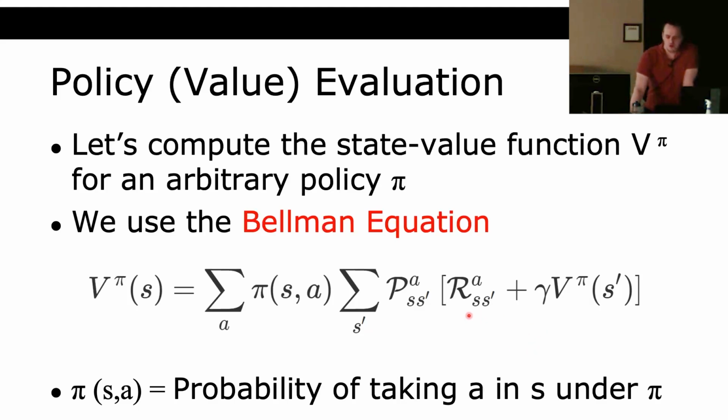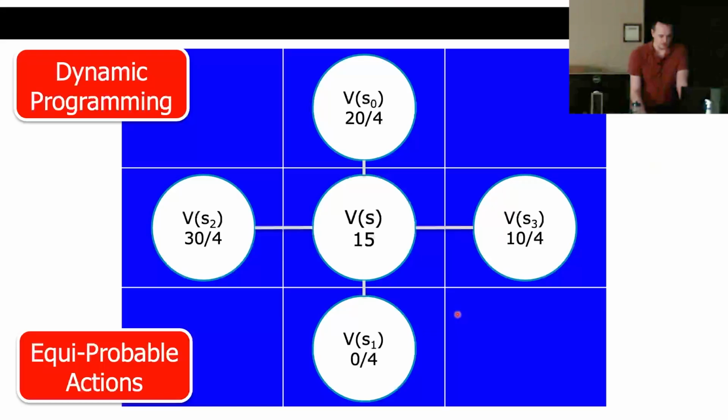Now, there are 2 things that this equation introduces that our examples did not have, because I wanted to keep it simple at first. First, there's actually a reward that happens from doing this action at this state, right? So we're not just summing up all of those values in the Bellman equation. We're first adding the value of the reward that we get from doing that action. I just wanted to keep it simple, right? So here, if we were doing this with the Bellman equation, this would be a deterministic environment, so that middle term would always be 1. We did not get a reward, so that reward would have been 0.